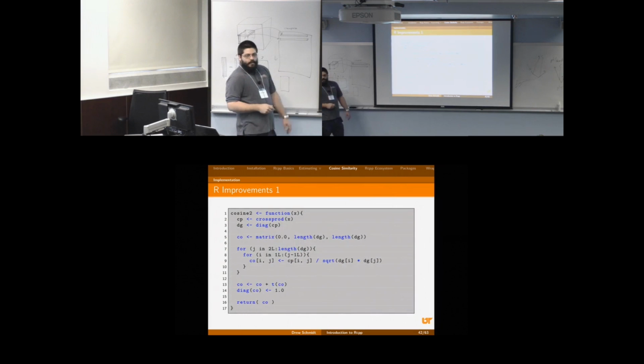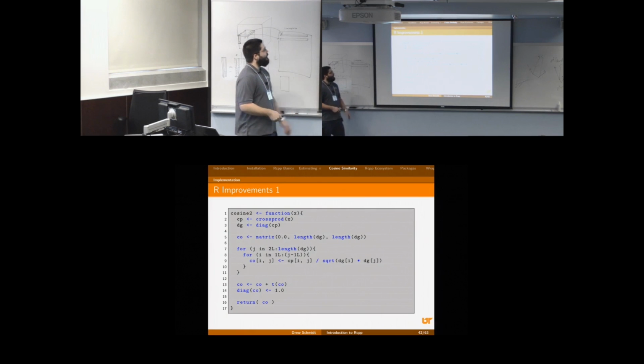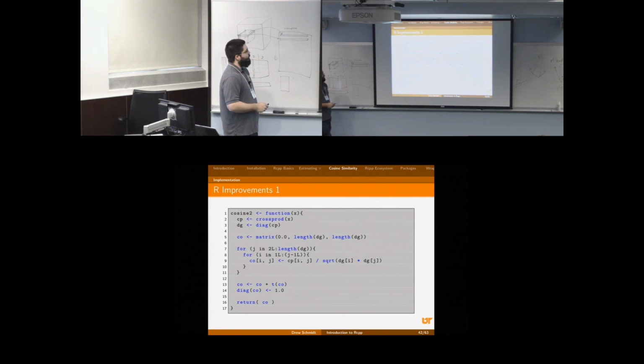Here's my improvement. So he sends me the original code. He sends me his attempt to make it run with PBDR. And I look at the original for a few minutes, and I see some things I don't like. Here's how you might improve it just right off the bat. You can do a lot of these computations up front and be a little bit more clever with your memory usage.